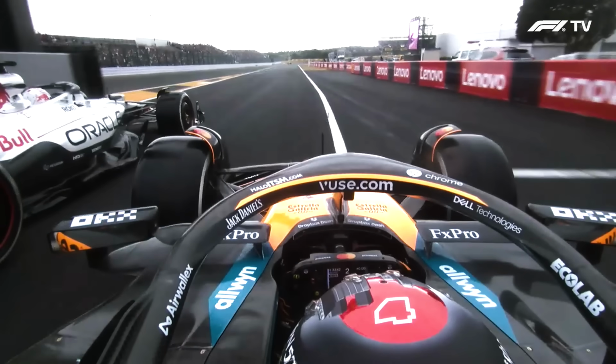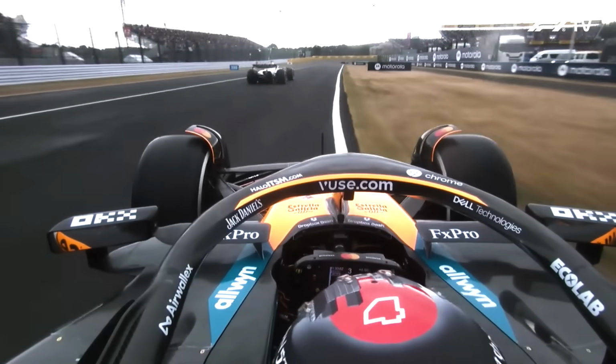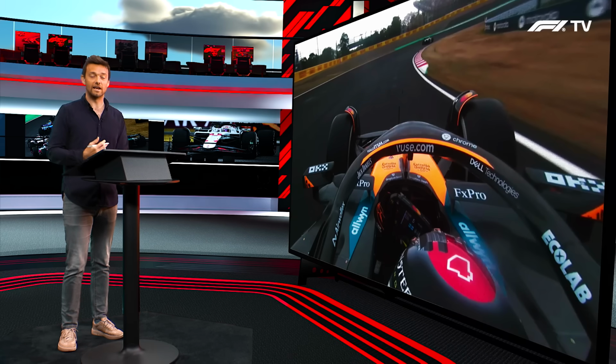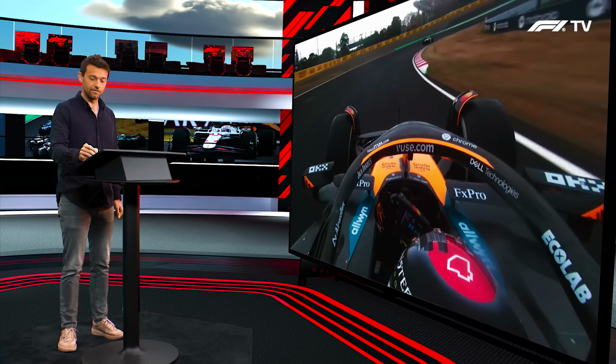And now he releases the limiter, gets on the throttle, and there is a good amount of grip on that sort of apron there on the right-hand side. There's just no space for him to use it. And then he said it in the cool-down room afterwards, that barrier was suddenly coming up pretty close, and it was nearly quite a silly way to have an accident. Close moment, but not quite there for Norris.